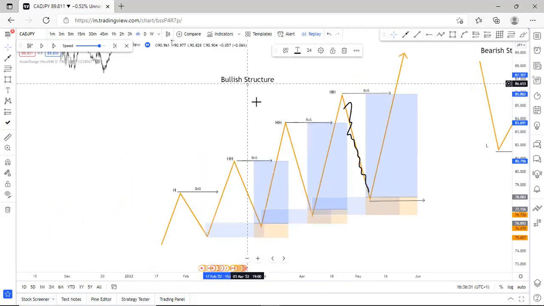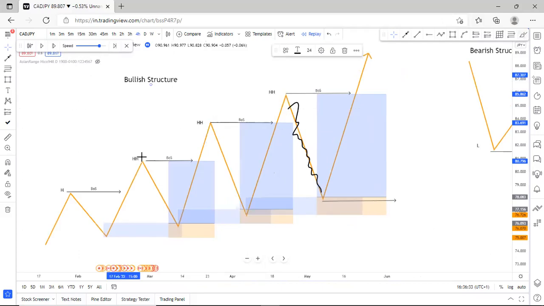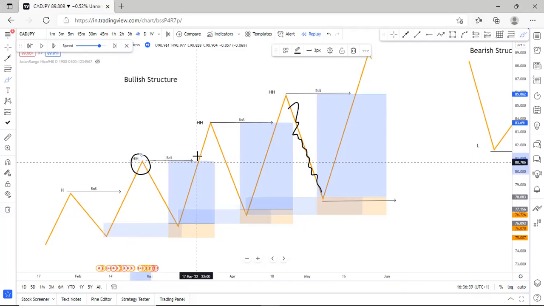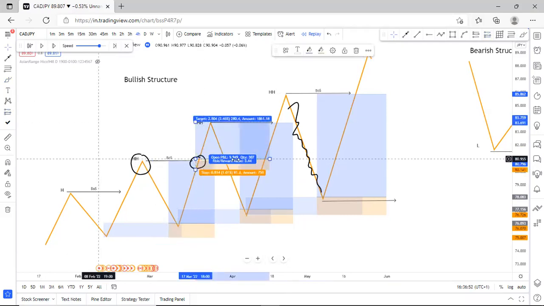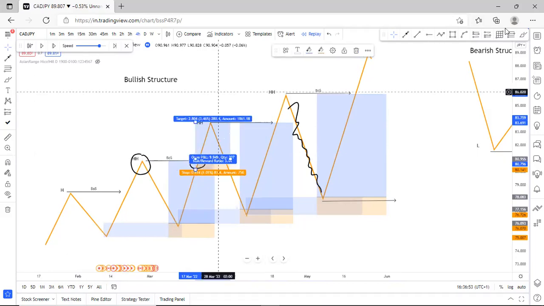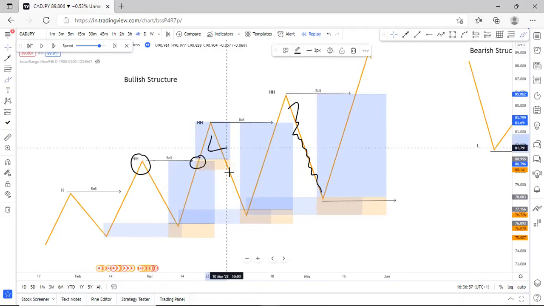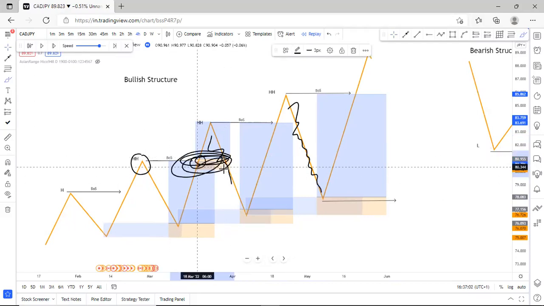You don't just want to say, oh, this is a higher high being created, and price broke above this high. Since price broke above this high, the market must be going bullish. Then you proceed to take buys from there. Trust me, you will be liquidated. Your position will be liquidated, because as you can see, price came back, took out people that were buying at this breakout zone, and came down, causing your position to be liquidated. So we don't want that.